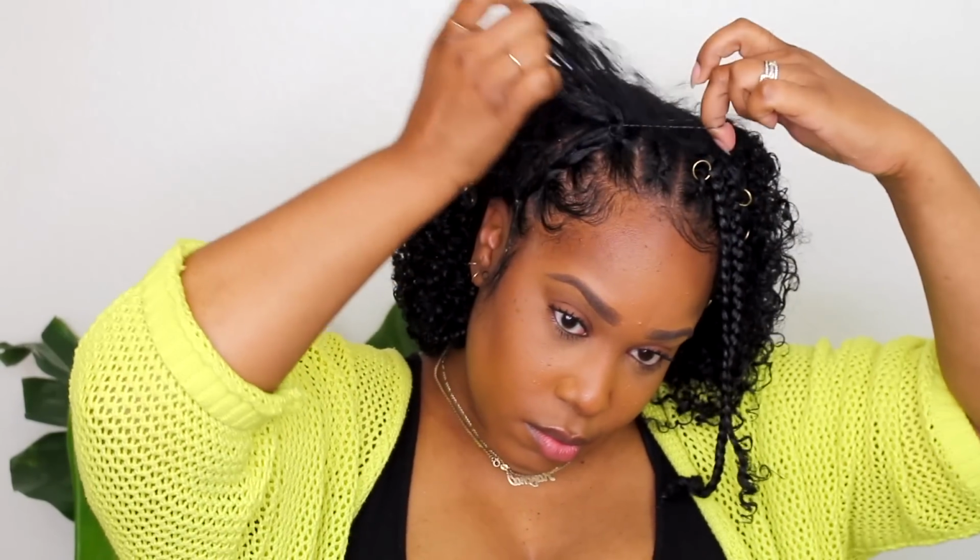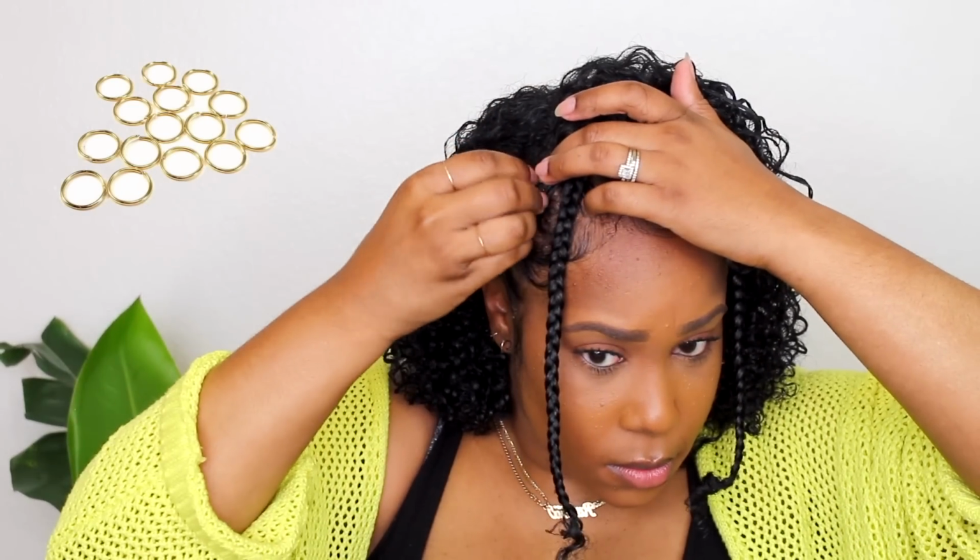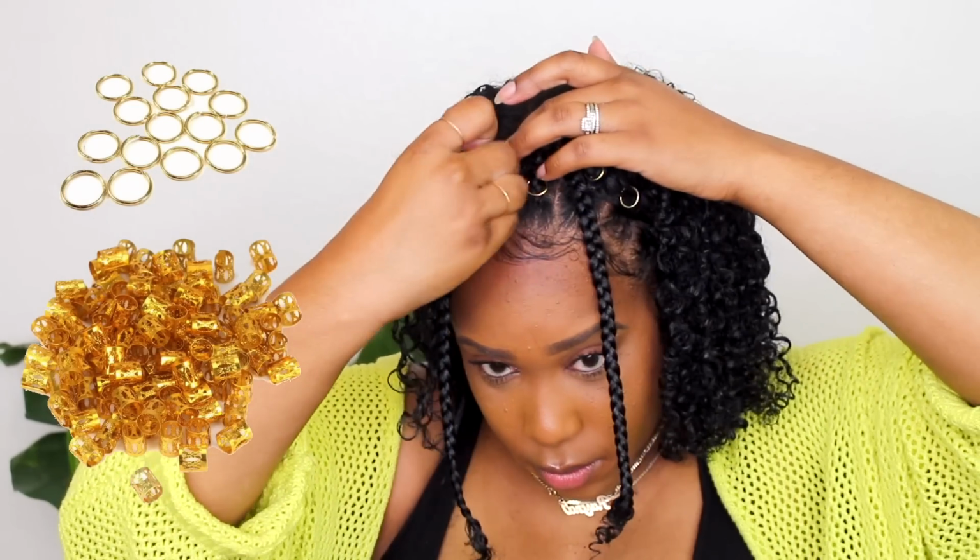You know what I mean? I definitely think it could be cuter if you had two sections doing that, but my head shape, it just, yeah. Anyway, so we're using these little beads. I like the little rings instead of, what do you call them, like a little clasp people usually wear. But it's whatever you want to do.